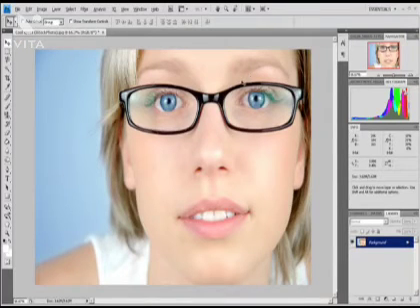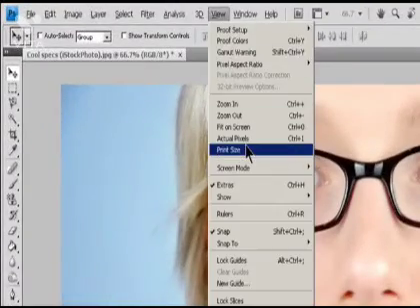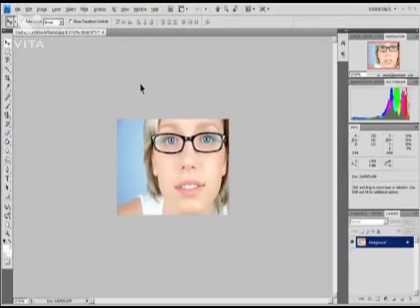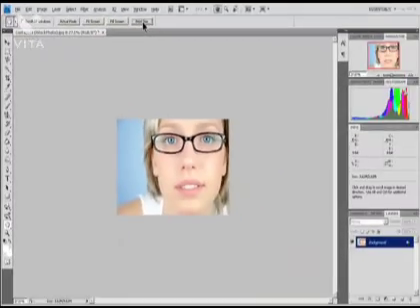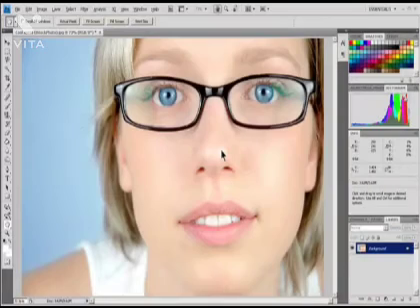Resampling. Resampling is changing the amount of image data as you change either the pixel dimensions or the resolution of an image. When you downsample, or decrease the number of pixels, information is deleted from the image. When you resample up, or upsample, increasing the number of pixels, new pixels are added. You specify an interpolation method to determine how pixels are added or deleted. Keep in mind that resampling can result in poorer image quality.